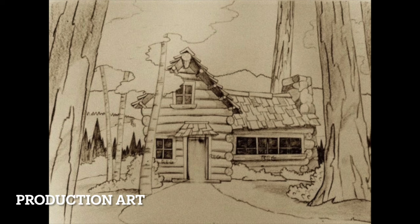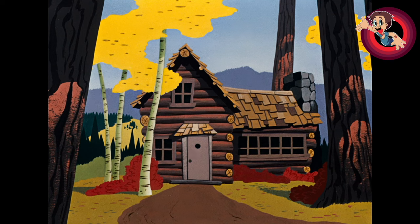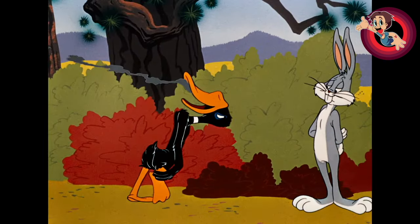And Elmer has a nice little home. I didn't know he lived in the woods, but I guess he does in this one. He's got a nice little log cabin, and they go in, and Stalling plays Home Sweet Home, and he walks into the cabin, and you don't see anybody get shot. You just see the light from the shotgun blast. Not questioning that, of course, Elmer Fudd is firing a gun in his house. A shotgun as well, so that would cause a fair bit of damage.